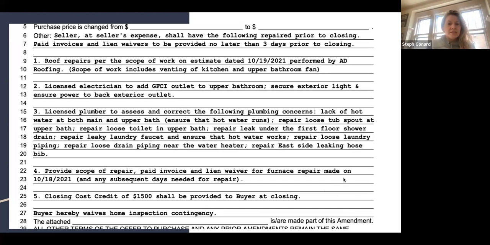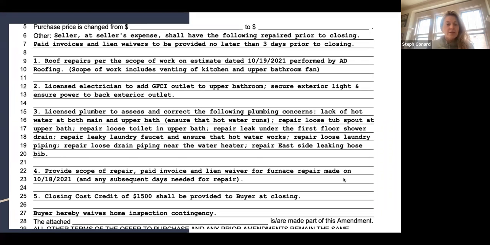Bullet point 2: licensed electrician to add GFCI outlet to upper bathroom, secure exterior light, and ensure power to the back exterior outlet. So the buyer is communicating to the seller, I don't care who does it, I just want a licensed electrician to be the one making these repairs.